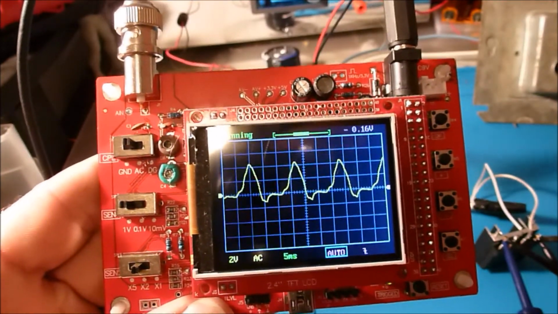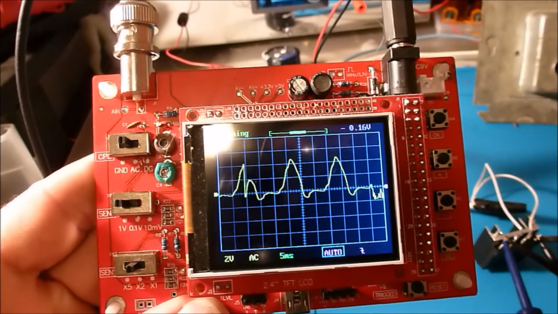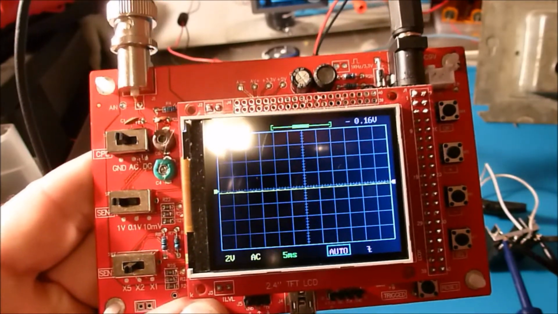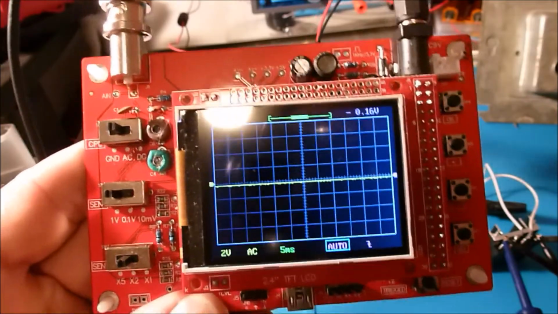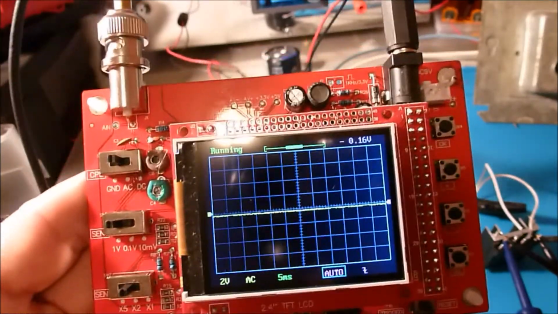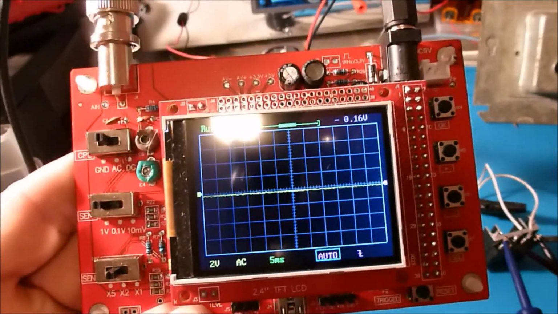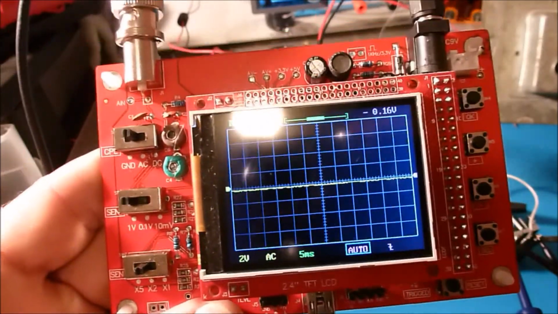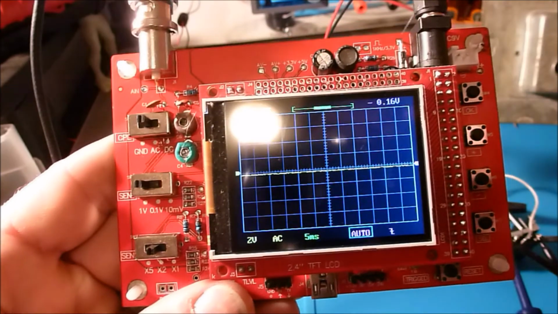Okay, now let's hook our capacitor up to it. And it smooths it out. So what it's doing is it's adding pressure where the dips are. So where there is a dip in voltage, there is pressure being added to it to smooth the dip out.